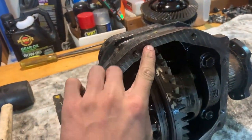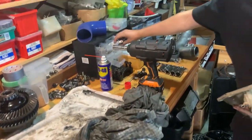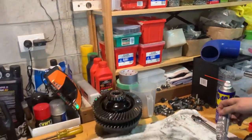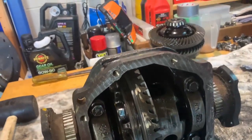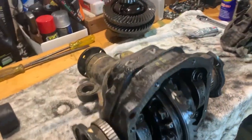Next is just to put the gasket back on. What are we putting on? Like a sealant? JB Weld, yeah. JB Weld's sealant. Let that dry for like an hour or so, and then we'll chuck the diff back in the car.